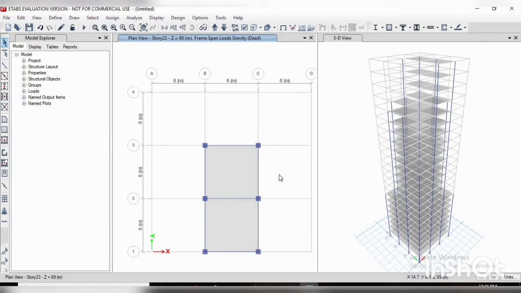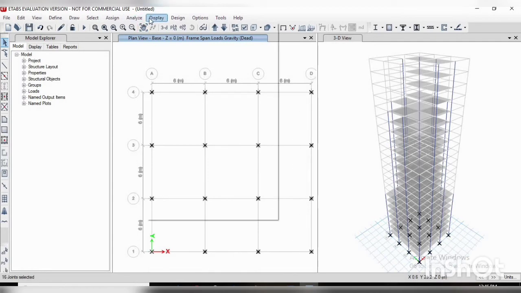Now go to the base story. Select all the joints as shown. Check one story option is selected.